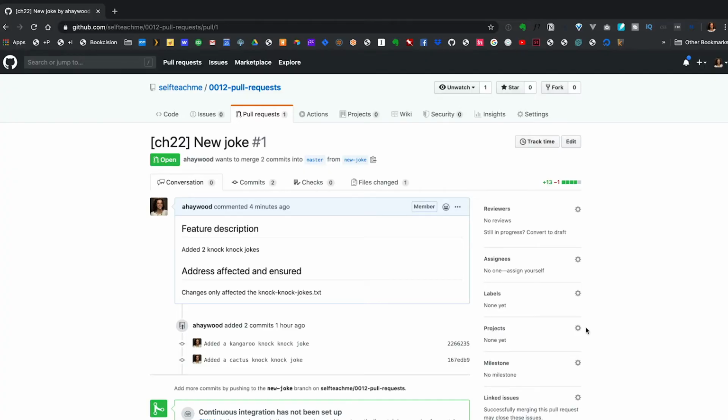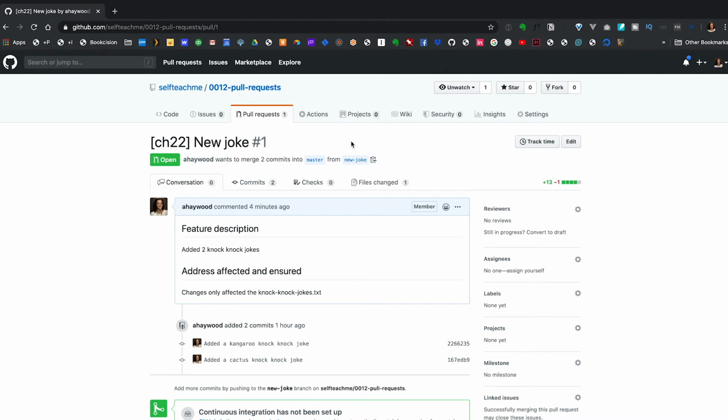This is great if your code is not ready to be reviewed, or if you want to open up a conversation about the direction that you're taking your feature. And yes, that means that code doesn't have to be finalized in order for you to open a pull request. You can also associate your PR with a project or a milestone. You can link your PR to issues if you're using GitHub's issue system.